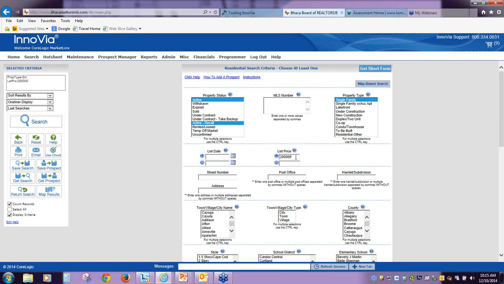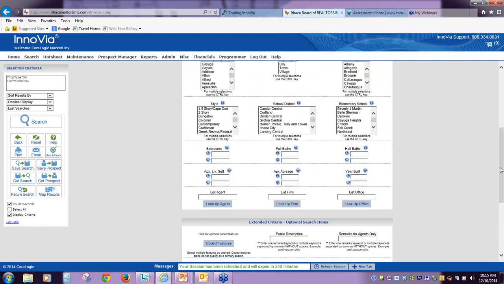Most of you probably know this by now, hopefully. That'll do 200,000 and everything above. And if you do the opposite, 200,000 and minus, that's everything 200,000 and below. You can do that on every field that has a plus and minus. So if you're looking for an acreage, or a particular year built, I can do 1999 and plus, and that would give me everything past 1999.